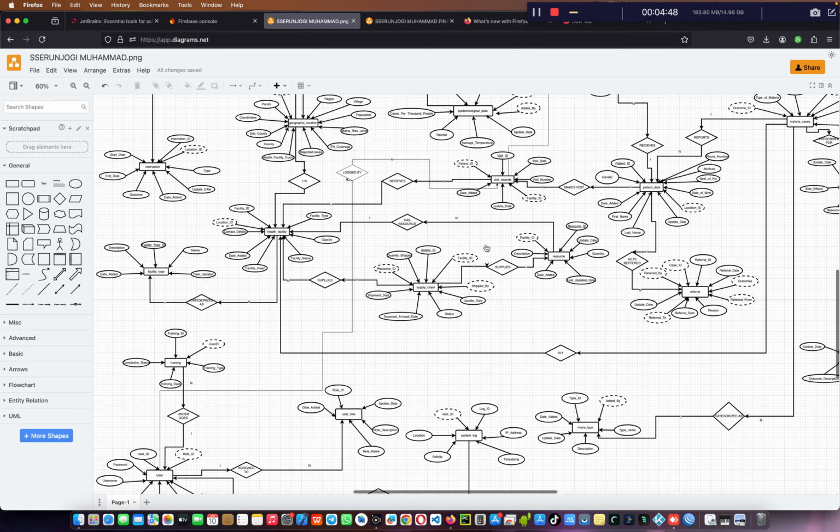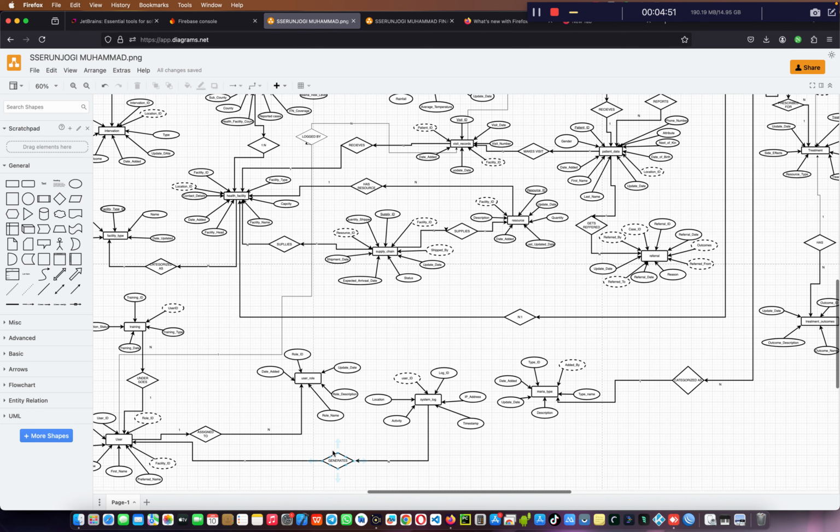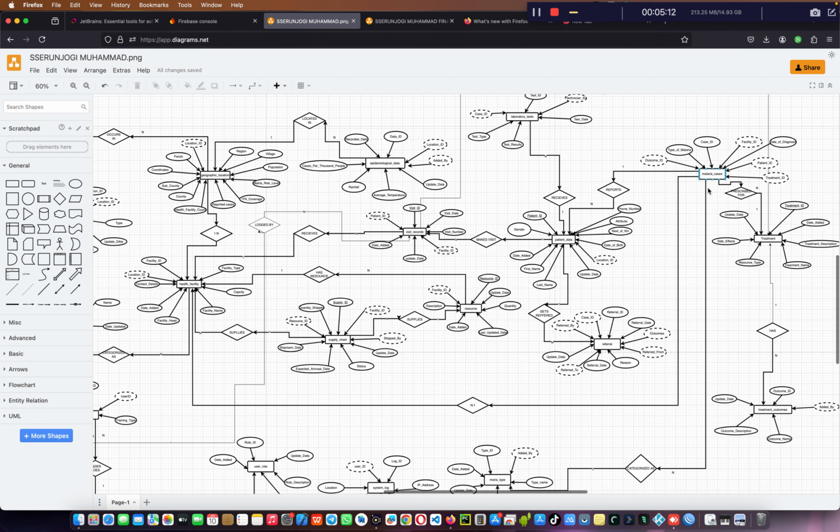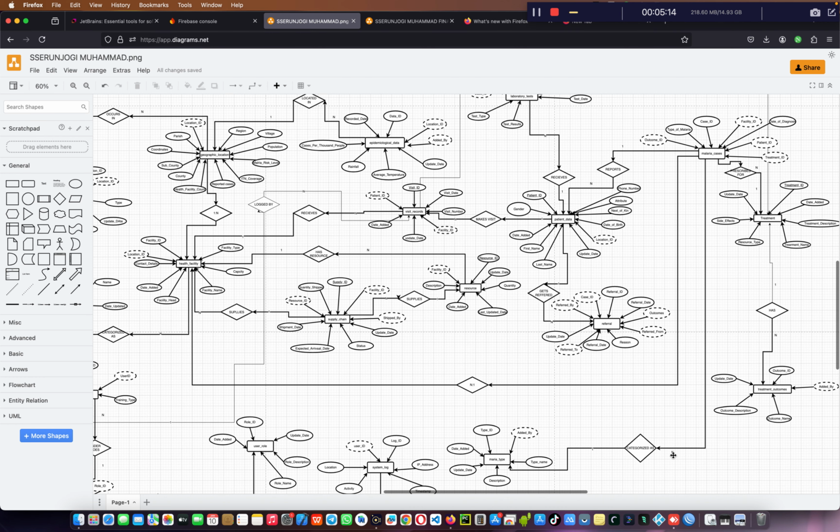When you look at the rest of the relationships, we have user connecting to system log. One user can generate many system logs, this N here. And one user undergoes many training sessions. Then we see malaria type linked to malaria cases. So many malaria cases can be recognized into one malaria type. You can have quite many malaria cases, but if you sum them up, they fall into one malaria type. That's what it means.